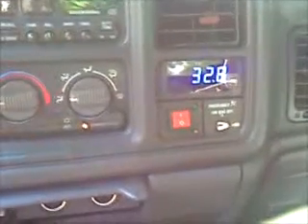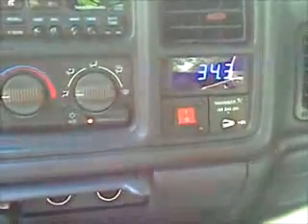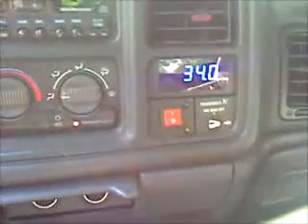I managed to run almost half a tank of fuel through the truck today. I had posted mileage of 31.3 on the last attempt, and I'm down a little bit from that — I got about 30.5. Also, the amperage draw is high; the electrolyte must be a little too stiff, because even with the cooling system the amperage is running 33 to 34 amps, which is just way too high to be running comfortably.